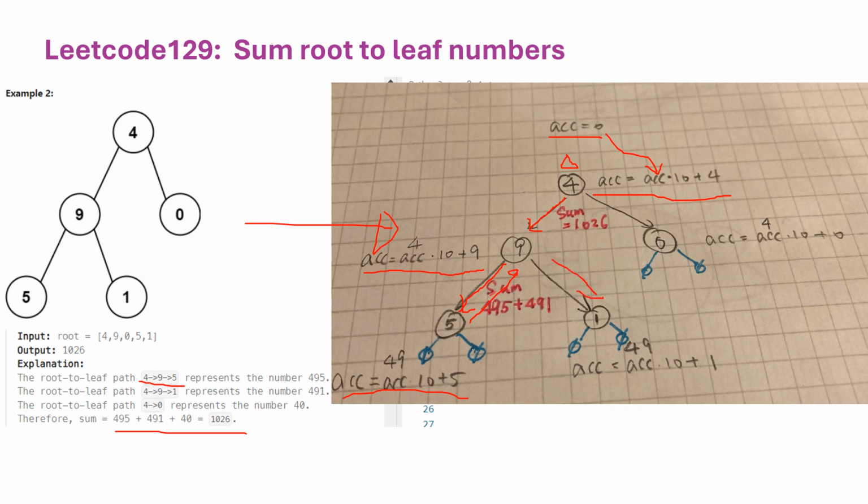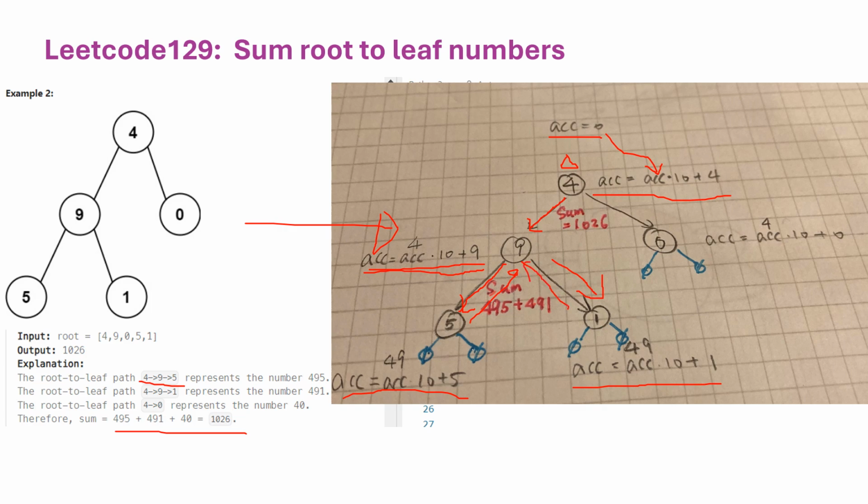Following this arrow, again we discover a new node and repeat the operation for the newly discovered node. But in this case, the accumulated number is equal to the accumulated number from the 9 level. It's basically 49 here as we calculated from here, because we already returned back to 9, and both children of node 9 will have the same accumulated number because that's what they inherited from the parent. When this is finished, we again go back to 9.